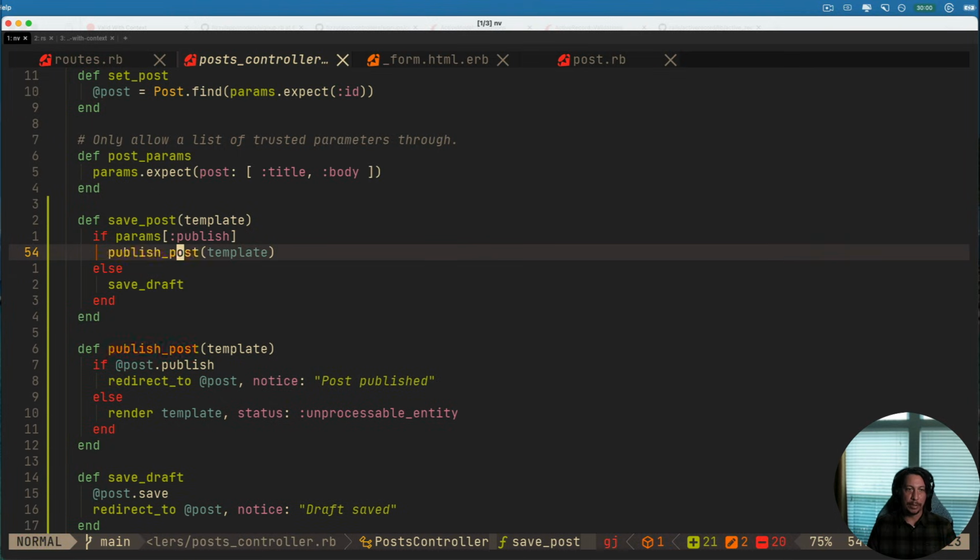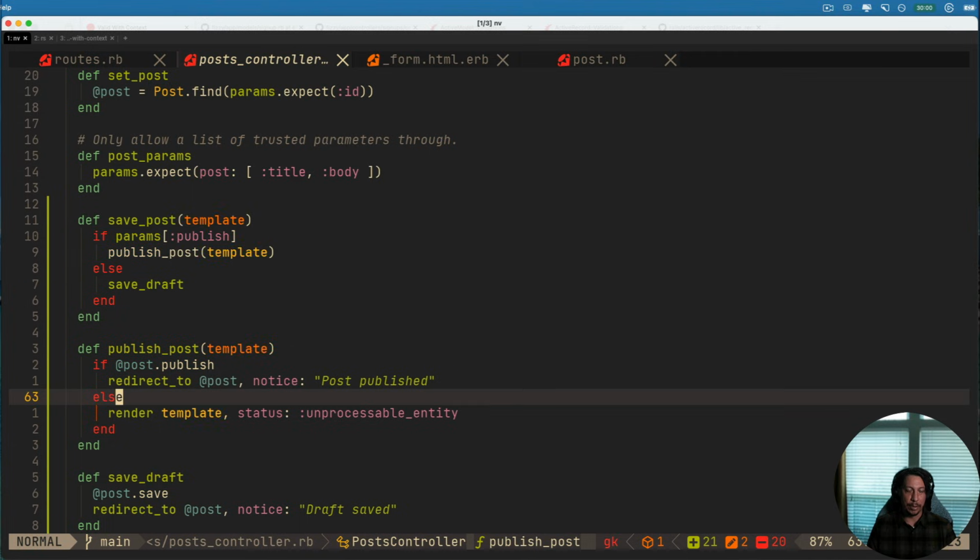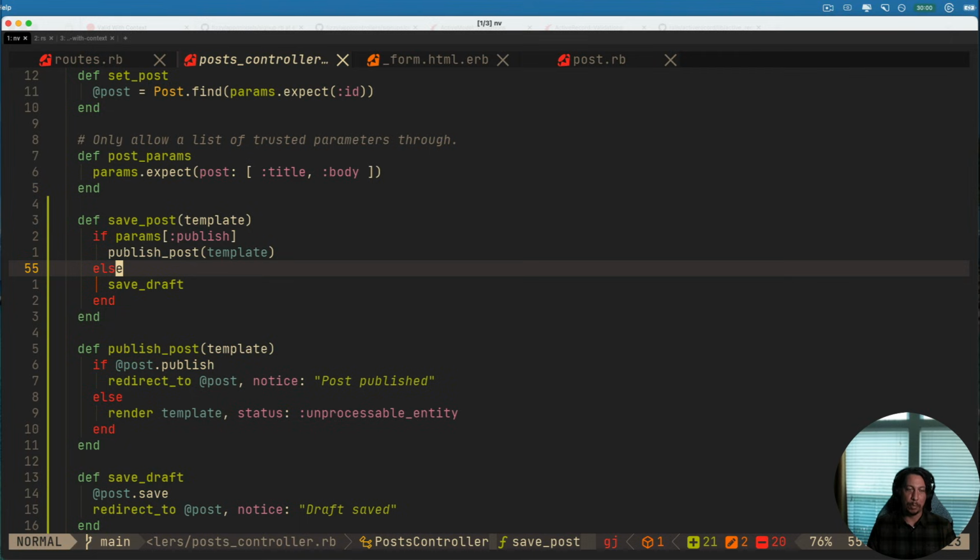Now things are looking a lot simpler, even though we still, in theory, have the nested conditional. We don't have to look at it all at once as one big nested conditional. We can break it up and separate it in our minds there, which I find quite nice often.